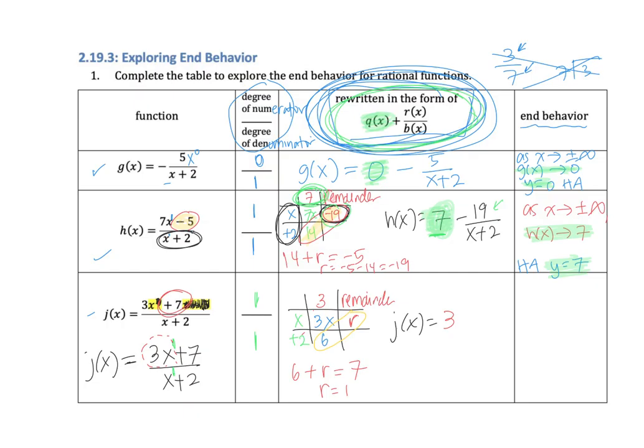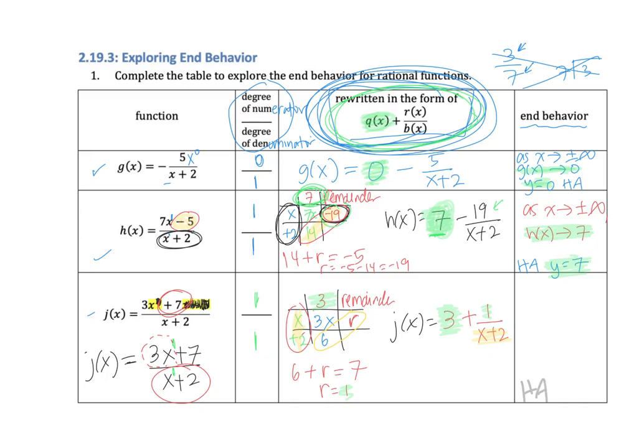So my quotient is 3. And then because my remainder is positive, I'm going to put plus 1, and then I divide it by whatever I have as my denominator over there. So what do we have? This is our quotient. Our quotient is up here. This is our remainder. Our remainder goes here. And of course, this is what we are dividing by. So that goes here. But this quotient is crucial. That's very important because that produces your horizontal asymptote.